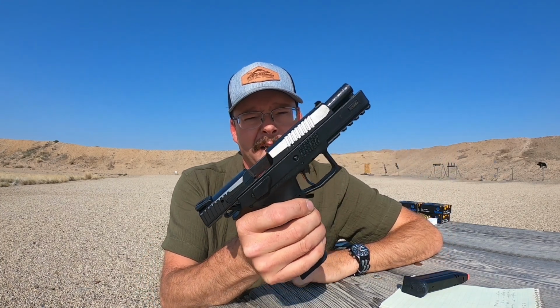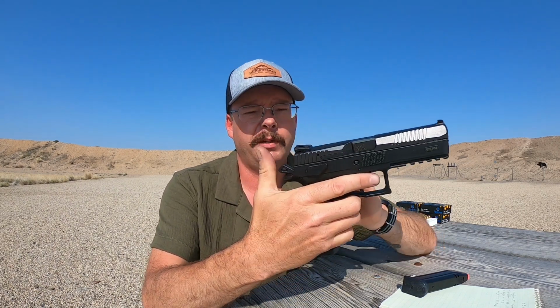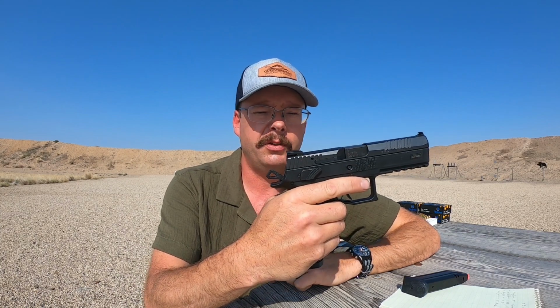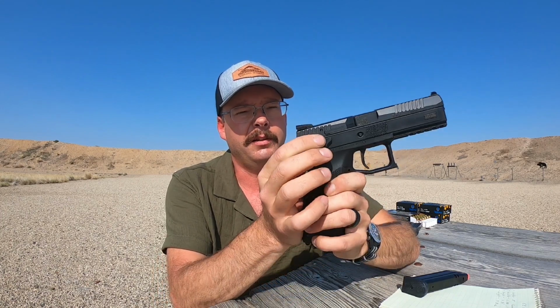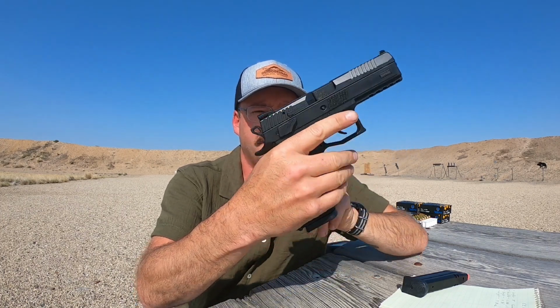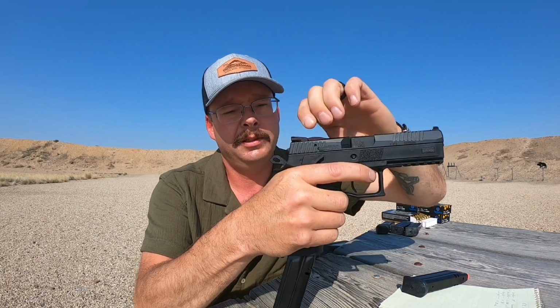So this is a double single action handgun, which means that first round, if you have it decocked, is going to be a double action. But if you go ahead and cock it manually, you're going to have single action. So let me just show you that. So this has a decocker on it. If you have a full mag, you have one in the chamber, you can carry this loaded technically into the chamber. You can't really call it cocked and locked because it's not cocked, but that first round is going to be a double action where it's going to be a long, heavy trigger pull. You get all the way back to the break, and there you go. It's going to cycle. So every round after that is going to be a single action.